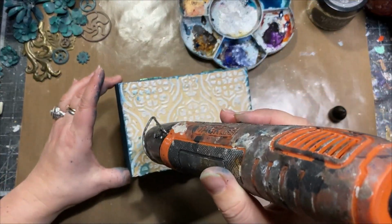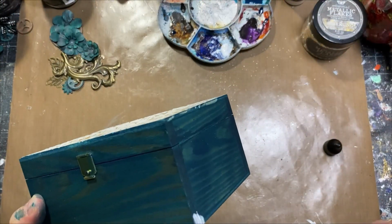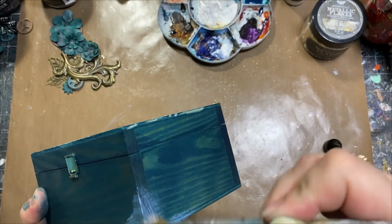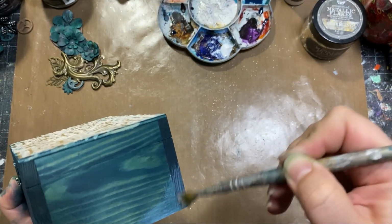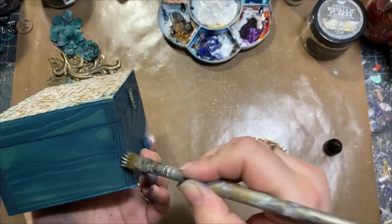Once I'm happy with the application on the top lid, I want to add a little bit of the metallic effect in the corners of the box. So I take a bit more of my gilding glue and I apply it with my smaller brush in the parts of the box where I would love to see metallic touches.